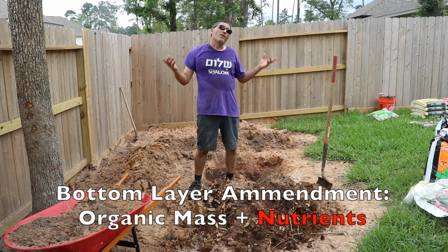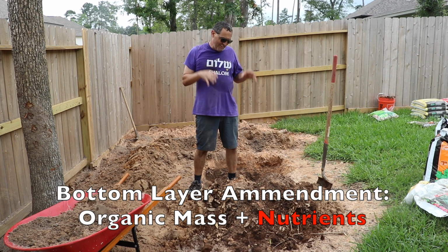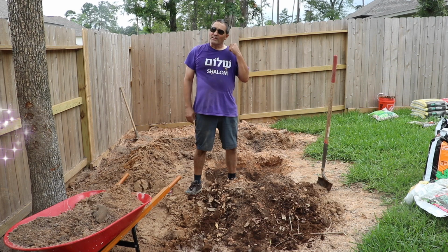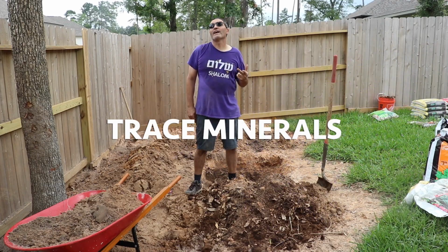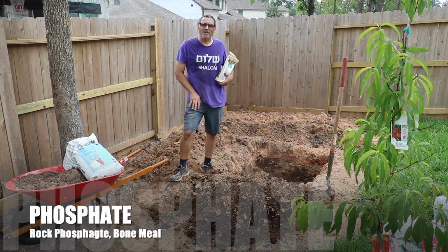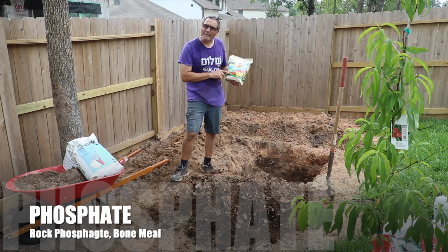And so now we're going to put all of our trace elements and all of our minerals and electrolytes in here. Going to need phosphorus, going to need calcium, and you're going to need trace minerals, and seawater is very good for that. Phosphate and phosphorus, pretty much the same word, it just has to do with the different binding capacity. Some people will use a rock phosphate, but you'll see a number on these plant fertilizers.